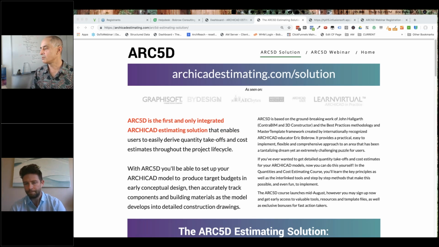Right. Okay. So Bobrow Ukatori says this question: can this takeoff be applied to ArchiCAD 20? So we were talking about 21 being mostly compatible. Would it work in 20? So in 20, there are properties made available. I don't believe we had classifications in 20. I think that was right before they started adding classifications. So we'd have to play around with that to see if it is compatible all the way back to 20.